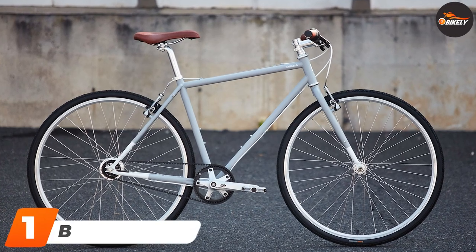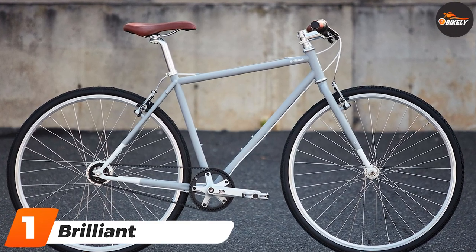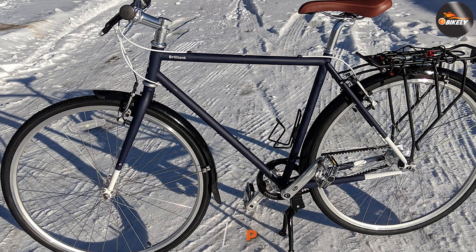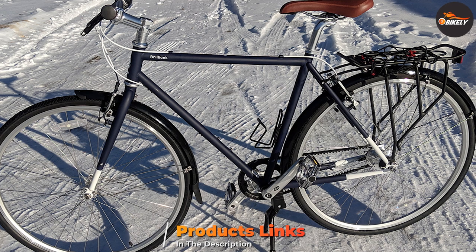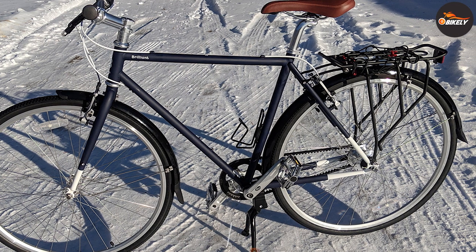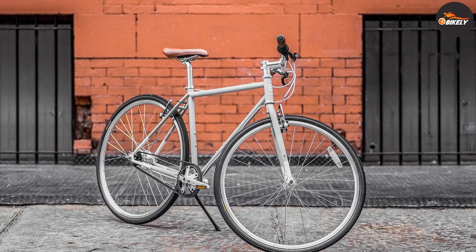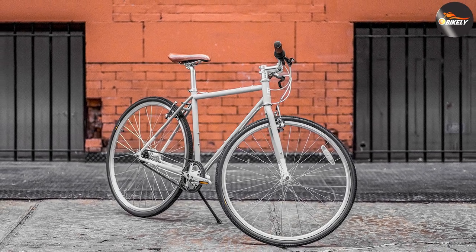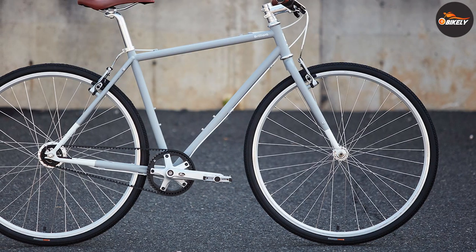At the first position of our list we have the Brilliant Bicycle Company El Train. Our top hybrid is ideal for anyone who needs a quality-built, reliable commuter. The seven gears allow you to adjust the bike so you can smoothly glide over hills and flat surfaces with the right amount of resistance for your cycling level. It's hard to beat the durable lightweight frame — need to walk up or down a flight of stairs? No problem. This hybrid is as light as a feather.